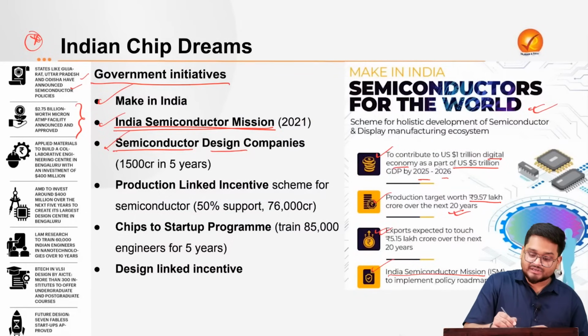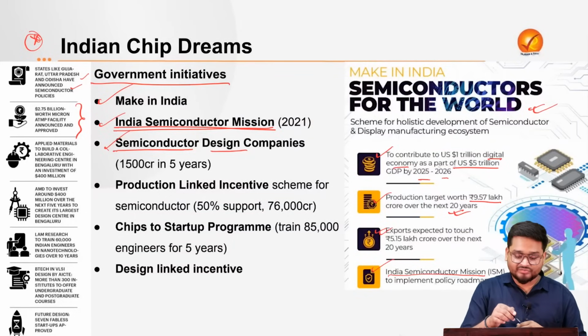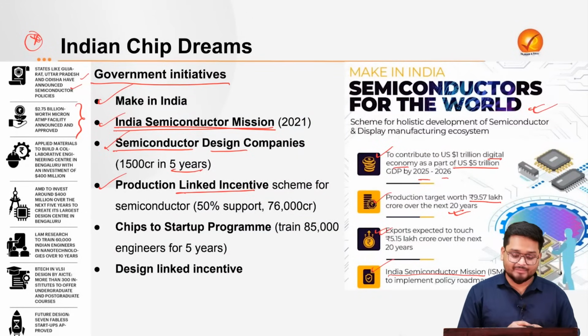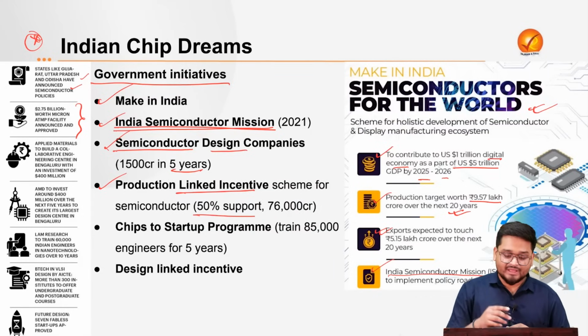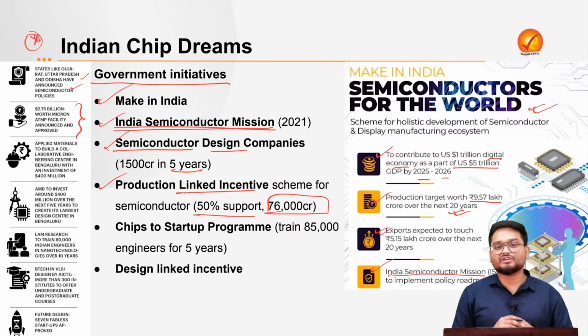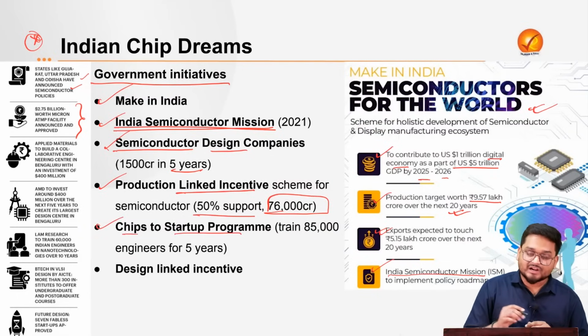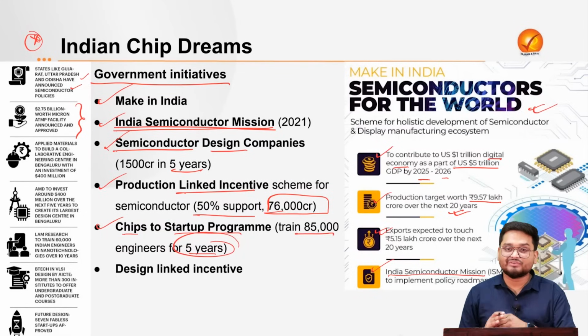Next, we have the semiconductor design companies who will be given around 1,500 crores in 5 years. We also have the production linked incentive scheme for the semiconductor industry, where the government will be giving 50% fund support, and around 76,000 crores have been earmarked for this scheme alone. We also have the Chips to Startups program, where around 85,000 engineers will be trained for 5 years, because in India we have a lack of properly skilled individuals.